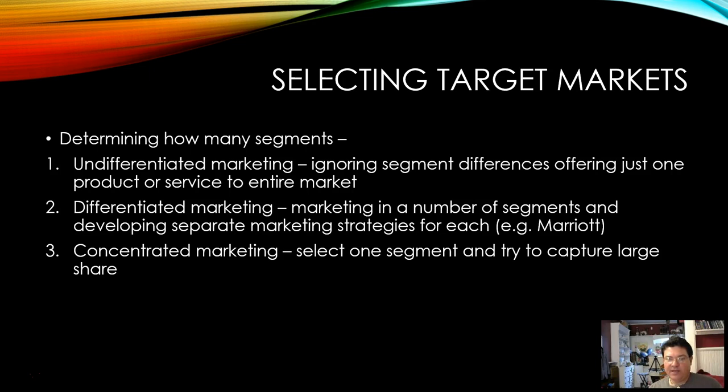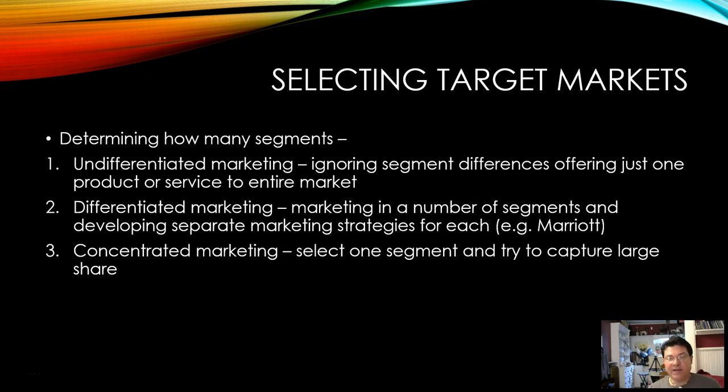Differentiated markets means marketing in a number of segments and developing separate marketing strategies for each. The example that your text gives is Marriott, and I think that's a good example. There's a video you can look at on Bill Marriott's life in hotels and how they started out with a single motor hotel and then built a chain of large, big box, full service hotels with dining services and meeting and convention services. And now they've gone into various segments. The first one they developed after the big Marriott was a Courtyard in the suburbs of Atlanta. They were trying to target traveling businessmen who wanted a nice room at a cheaper price and didn't need all of the amenities.